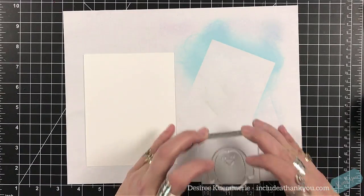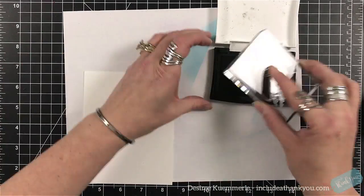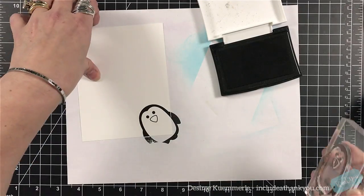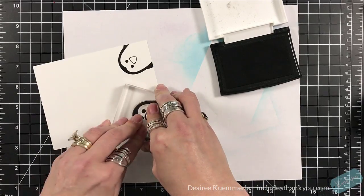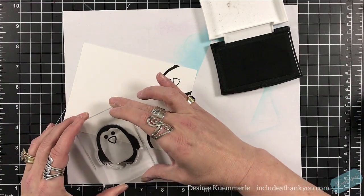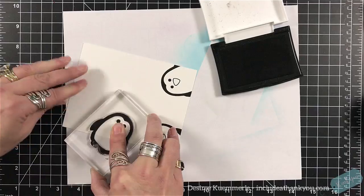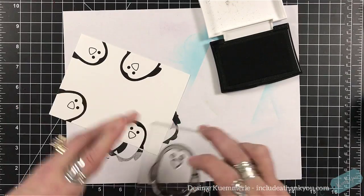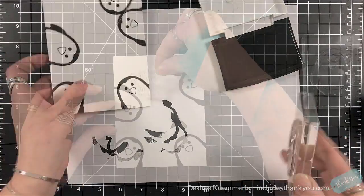For the final card, I'm not sure if this one's my favorite or if the first one's my favorite, but this one's coming close. I pull down this absolutely adorable penguin and my VersaFine ink. I am truly a fan of the VersaFine ink — I'm dangerous with it because I get it all over the place, but there is nothing that gives me a black print like this does. I used my Lawn Fawn Stitch rectangle to cut this out at four and a quarter by five and a half. Now I'm going to go to town around the edge and stamp this with five penguins.